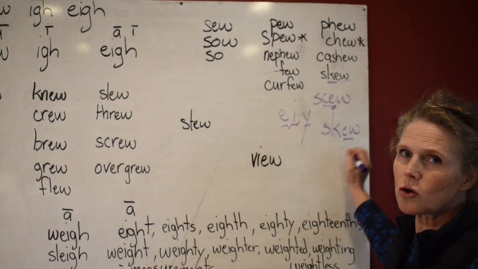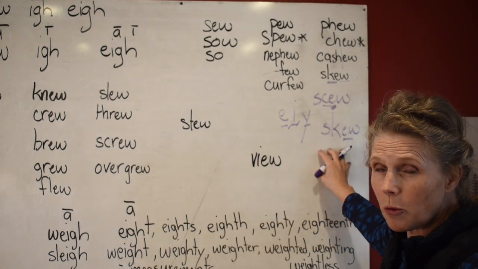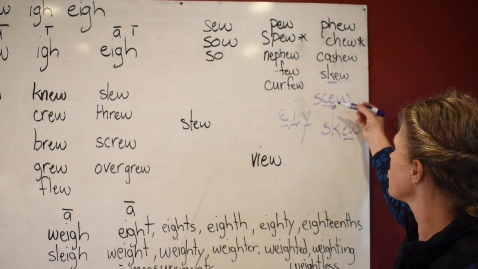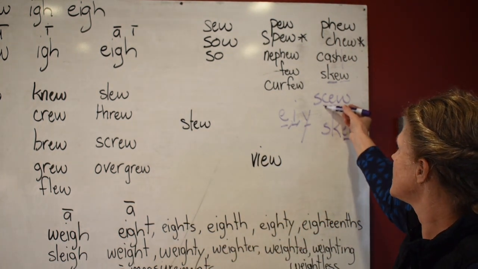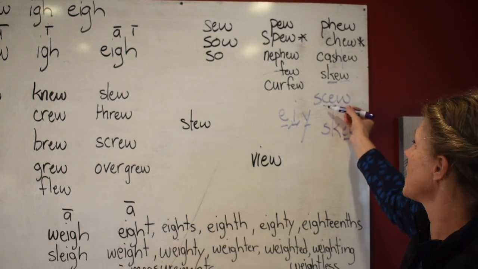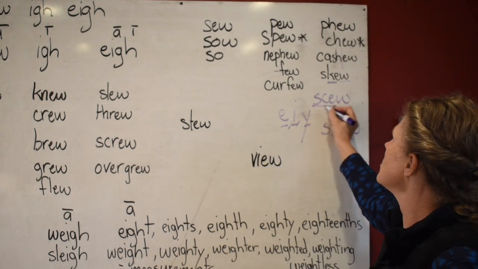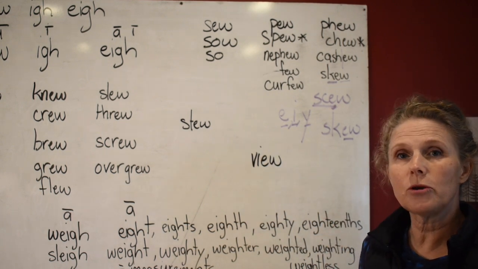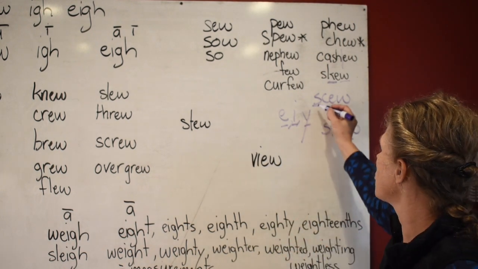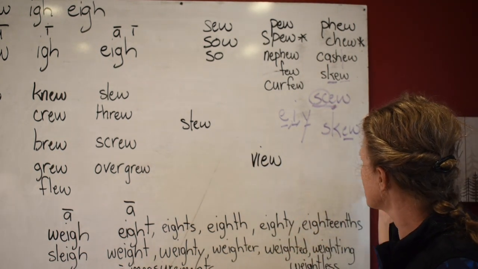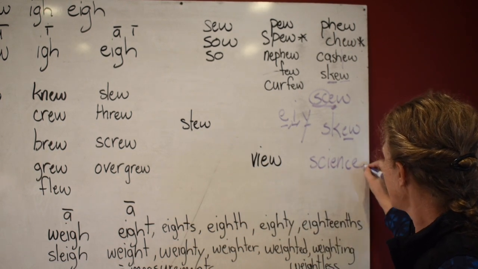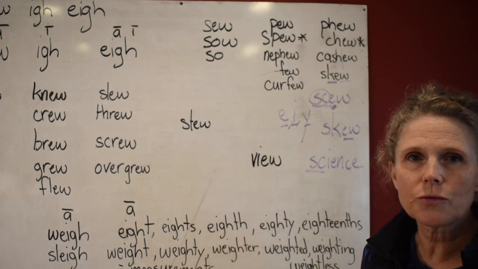Okay, so that's a rule that is very, very important with your reading and with your spelling, because if you're reading a C followed by a vowel, you better be pronouncing it with an S. And also, if you have an SC, most likely that's going to put you in the Greek language, and it's just going to say, like the word science. Okay, so that is Greek.